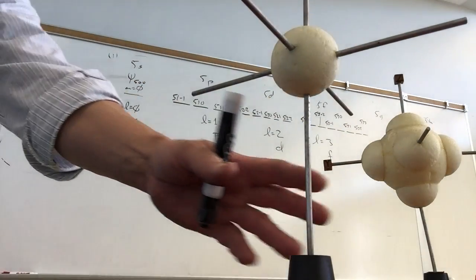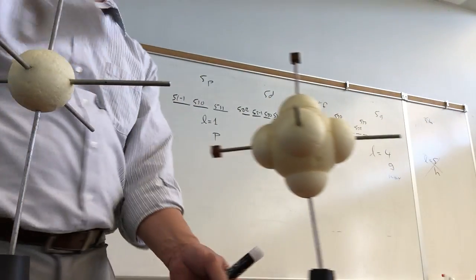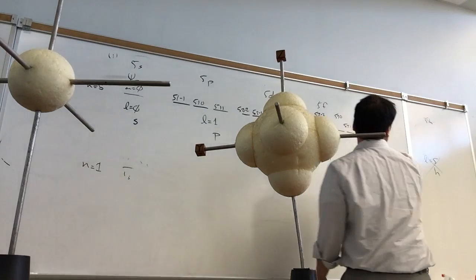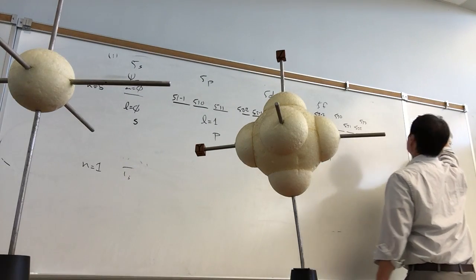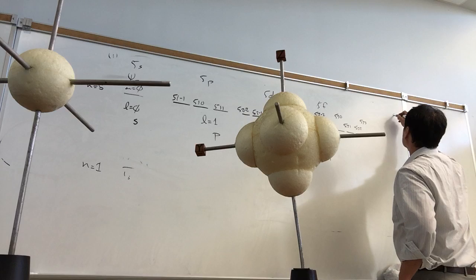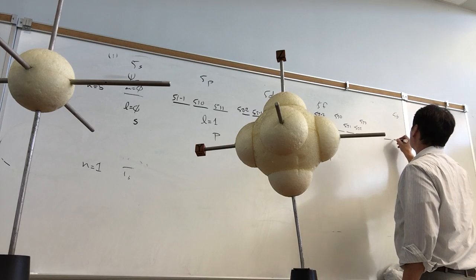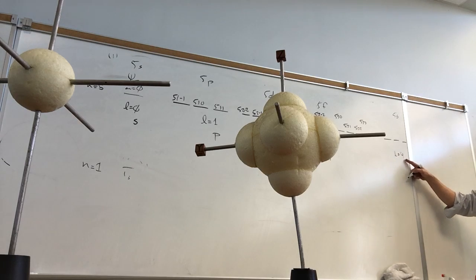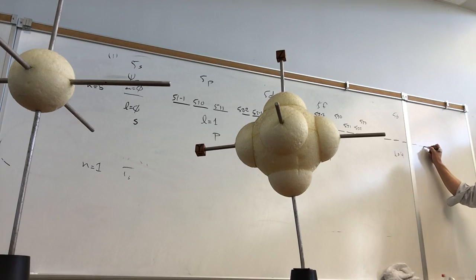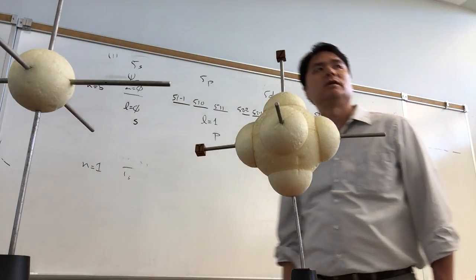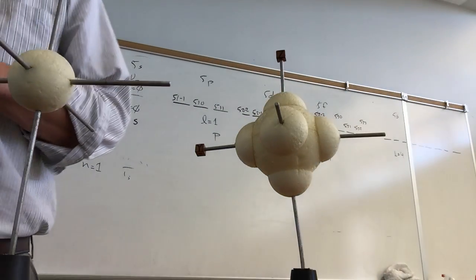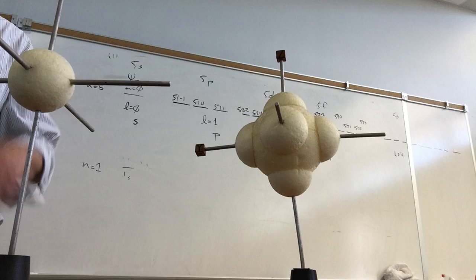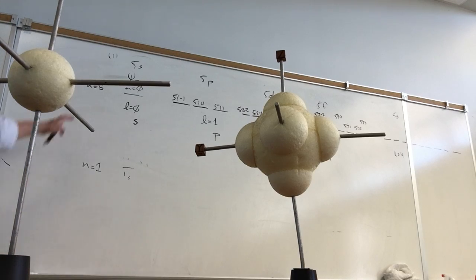The 5g are going to have how many orbitals? So let's do the 5g. G is L equals 4. So 2 times 4 is 8 plus 1 is 9. And so there should be a total of 9 orbitals. 1, 2, 3, 4, 5, 6, 7, 8, 9 orbitals in the 5g. We call this a sublevel. This is the n equals 5 level.